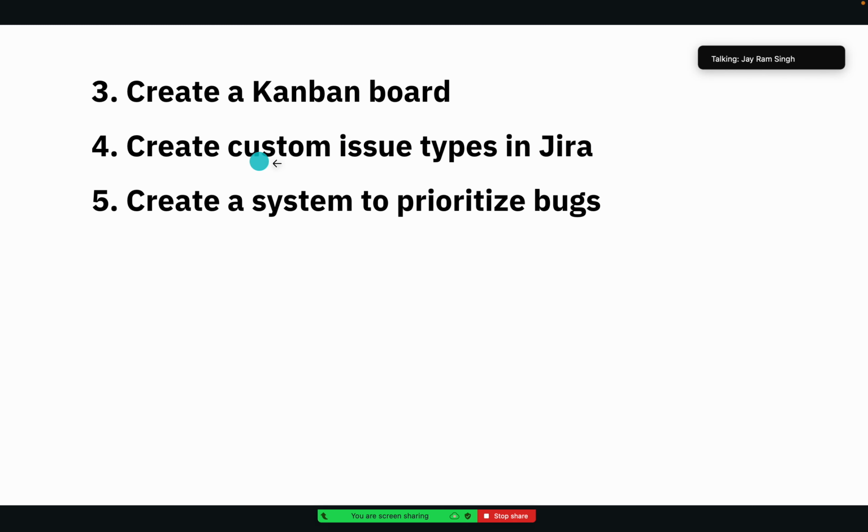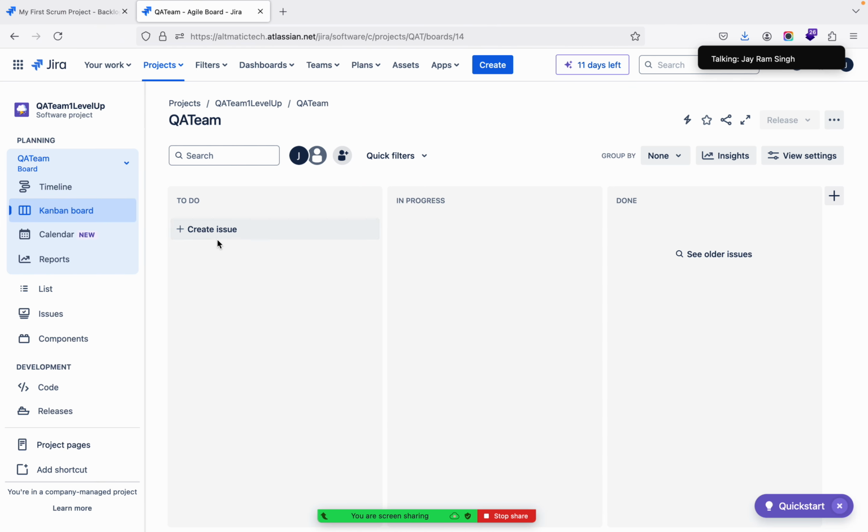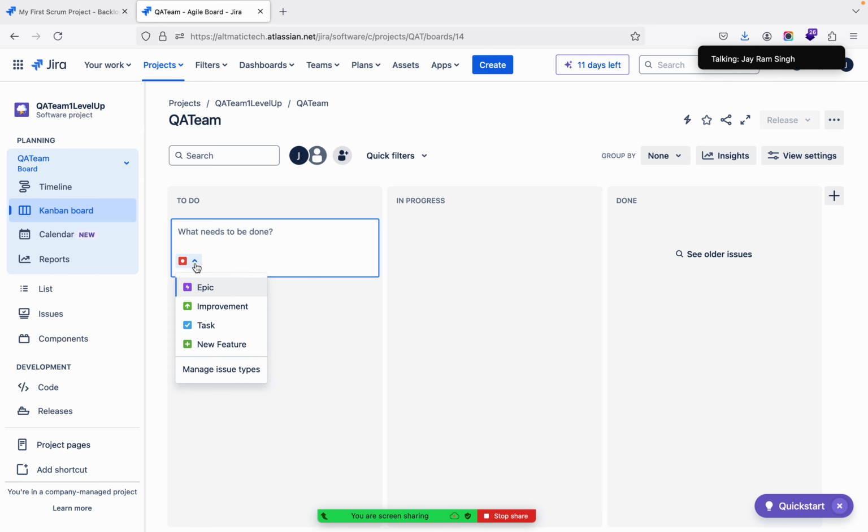Now we need to create issue types. Right now, if you create an issue, you see epic, improvement, task, and new feature. Maybe I need a special type of issue like blocker, or test cases, something like that, right?